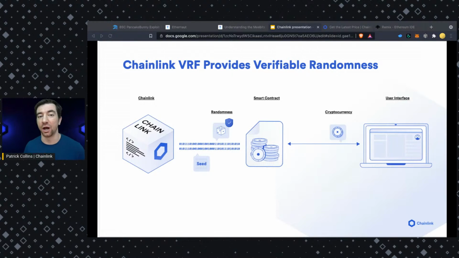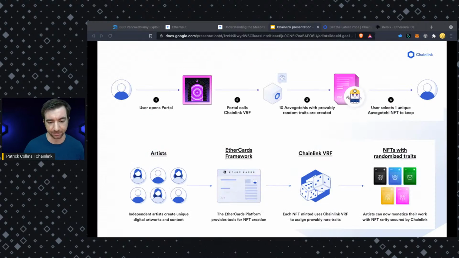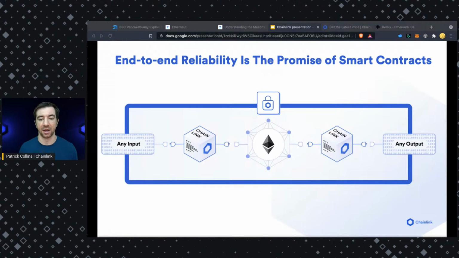There's actually a contract on chain that uses a combination of key hash, its address, and a couple other pieces to verify whether or not the random number is truly provably random or not. And we've seen a whole bunch of protocols use this as well. Like Aavegotchi, like EtherCards. These are NFT platforms creating random traits. Also pooled together, all these different protocols that are using this to get truly random applications.